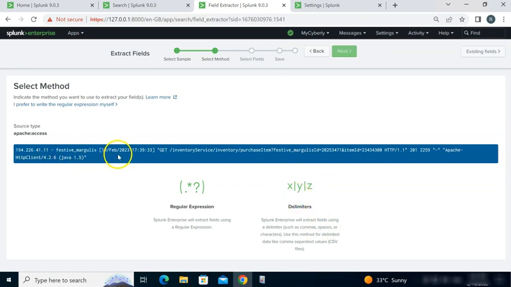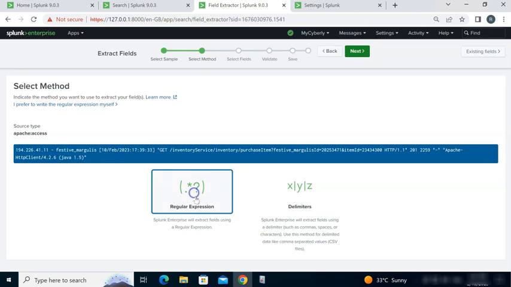But in our case it's not like that. This represents some source IP address, this represents some user, right? Then under double quotes we have some data, right? So it's not normal delimiter-separated values, so we will use regular expression.